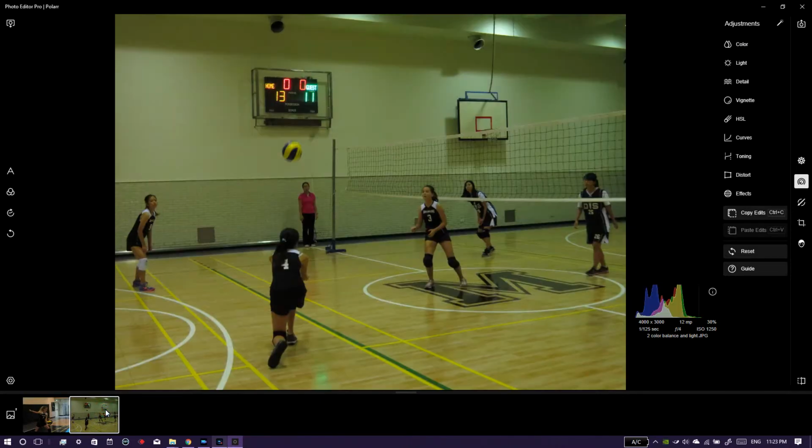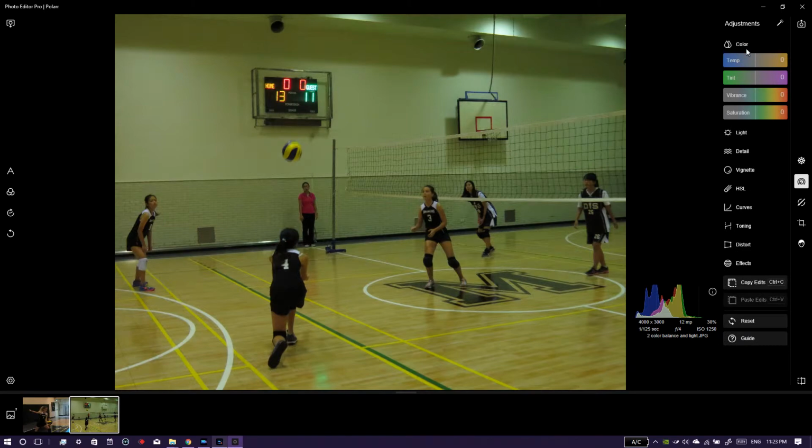The next one is the color balance problem. In most editing programs, you will see a place where you can change the color temperature, and they usually have these two sliders: the blue and yellow temperature, and the green and purple-ish tint.